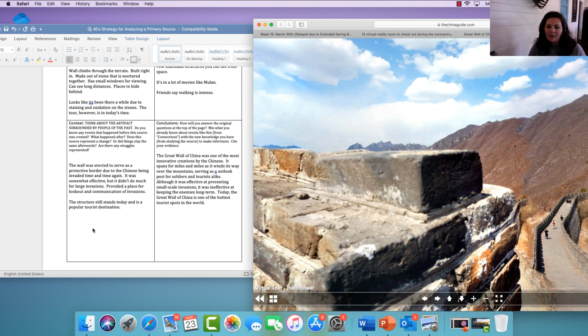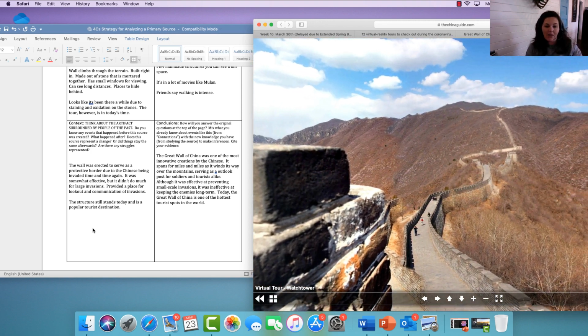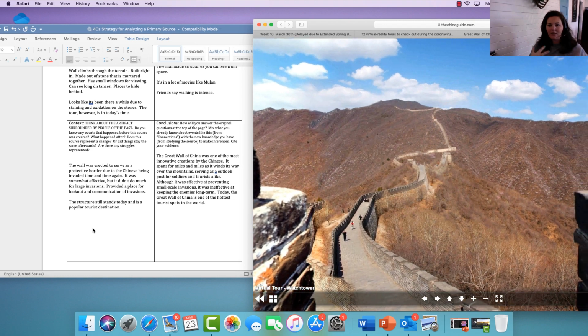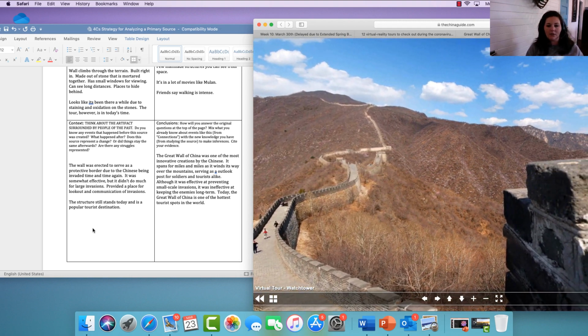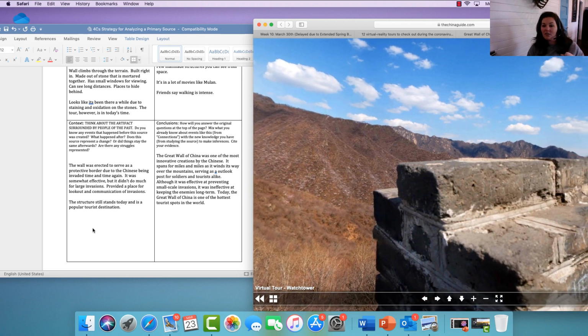So in the fourth box, in conclusions, you're going to take the other 3Cs and you're going to put them all together. And you're going to come up with something that sounds a little more nuanced. So the first three are kind of like note taking. The fourth one is like, now make your analysis pretty.